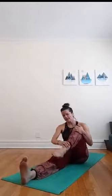Super sweet. From here, let the left leg go out long. And then we're going to draw the right foot over the left thigh, moving ourselves into a twist here. Ardha Matsyendrasana, half Lord of the Fishes. Now you can leave that left leg out, or if you'd like, you can gently bend the knee and draw that heel towards your glute. Yeah? Take a nice big inhale, hug this leg into the center line.